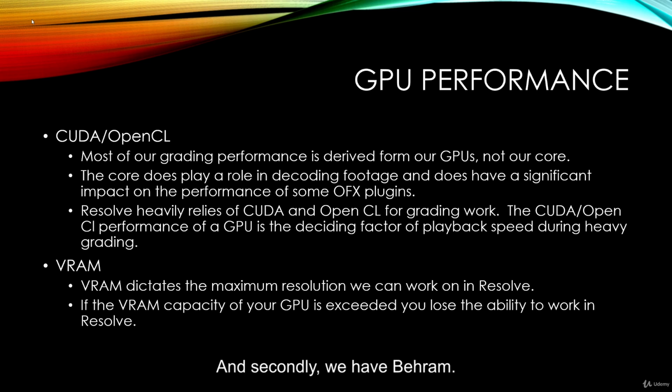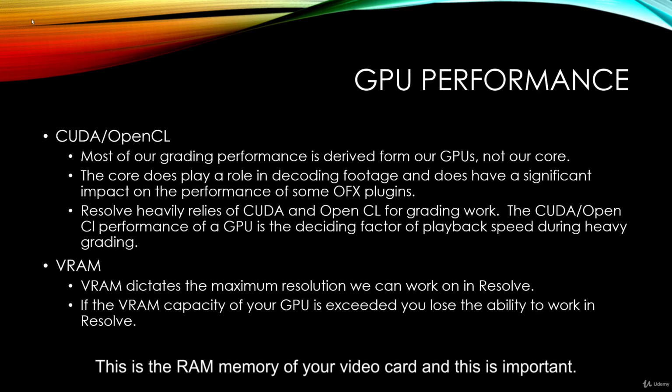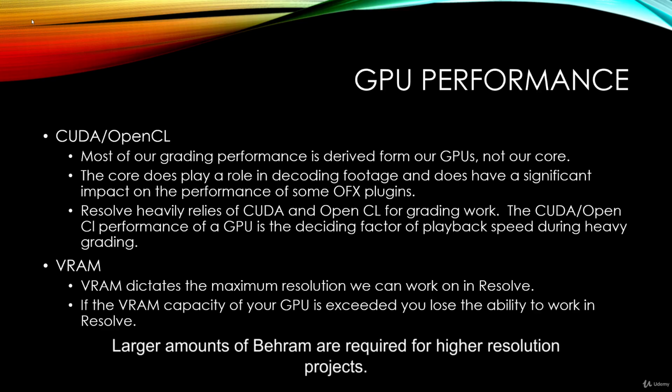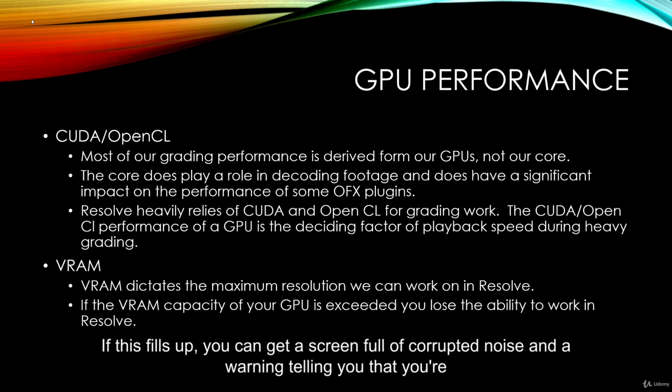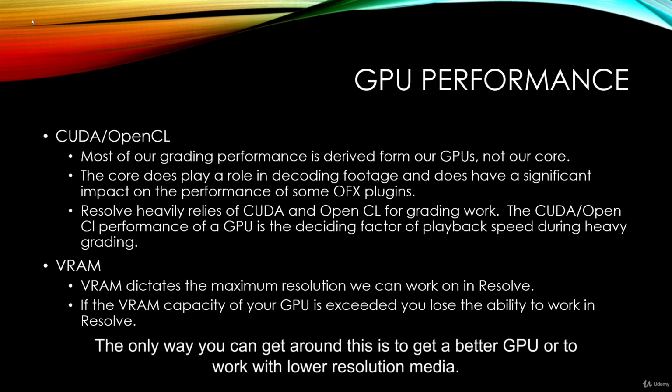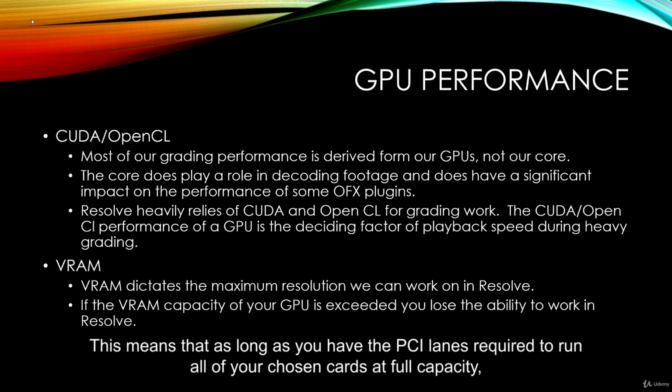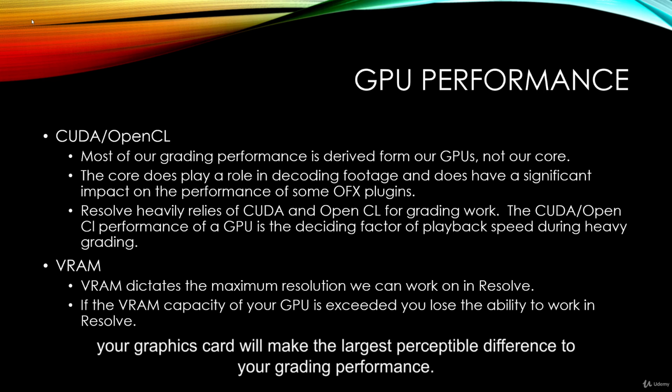And secondly, we have VRAM. This is the RAM memory of your video card, and this is important. Larger amounts of VRAM are required for higher resolution projects. If this fills up, you can get a screen full of corrupted noise and a warning telling you that your VRAM is full. The only way you can get around this is to get a better GPU or to work with lower resolution media. This means that as long as you have the PCIe lanes required to run all of your chosen cards at full capacity, your graphics card will make the largest perceptible difference to your grading performance.